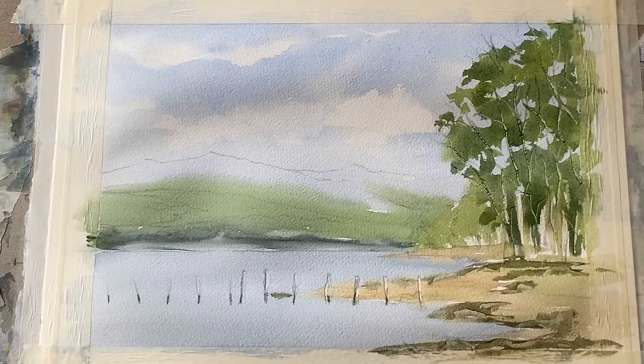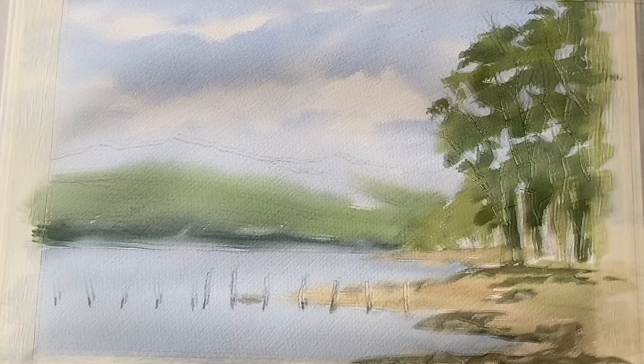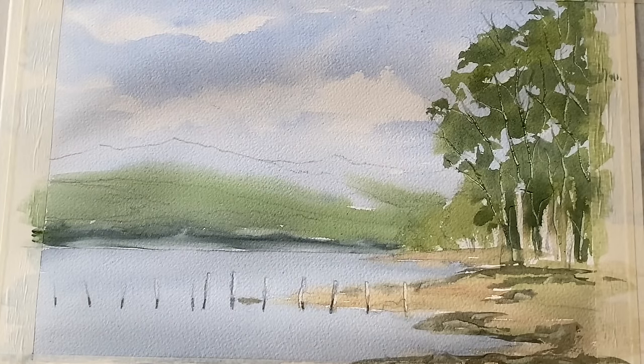The painting is completely dry. The sky is finished, I won't be doing any more to it, but I need to work into the rest of the painting to bring it together. I've got lovely loose diffused washes and mid-tones and light tones. I now need to increase the value in places, add a little bit more detail in others.